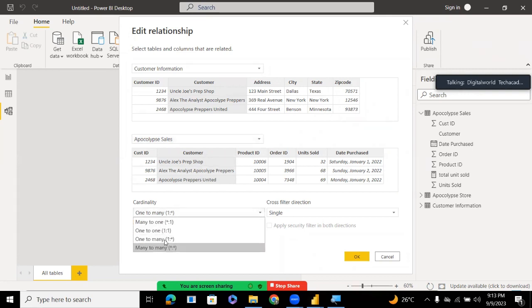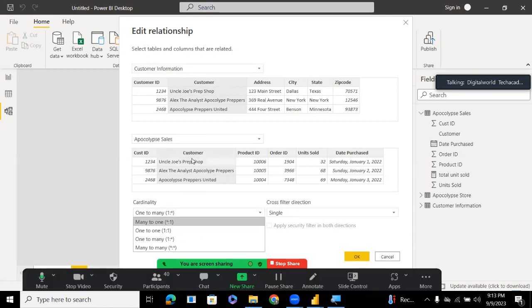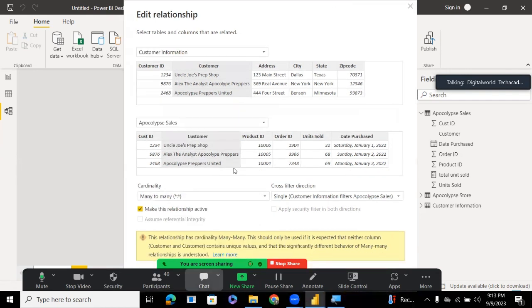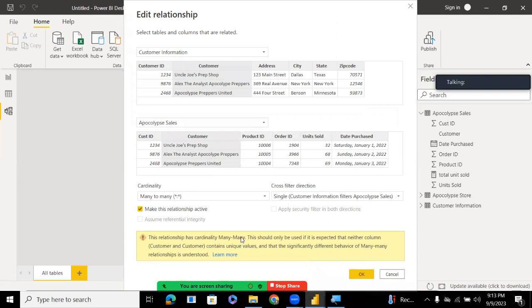The same thing applies to one-to-one. If the value here is not duplicated and the value here is not duplicated, you get one to one. If the value here is duplicated and the value here is duplicated, you get many to many. If I click on it, it's not going to work, because you can see that if I move this up, it shows this relationship has cardinality many to many.